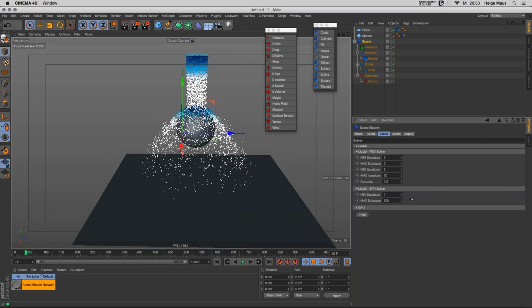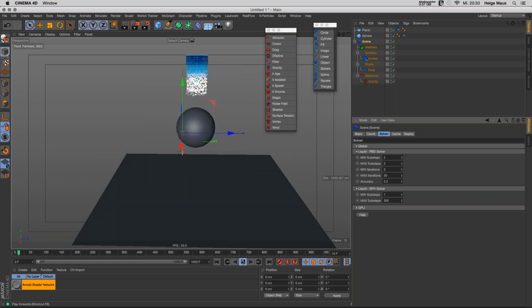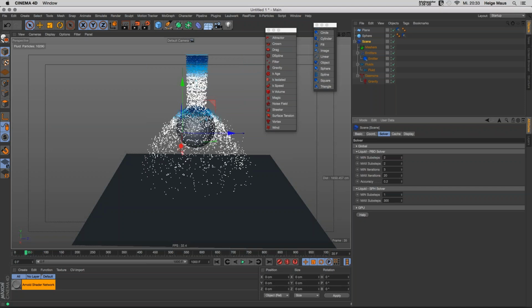And if you now compare this to a position-based dynamics solver, you see we normally work here with 2 substeps in min and max, and if the substeps really find something, we have iterations until 20. So you see the settings are extremely low, and this is something you have to keep in mind.